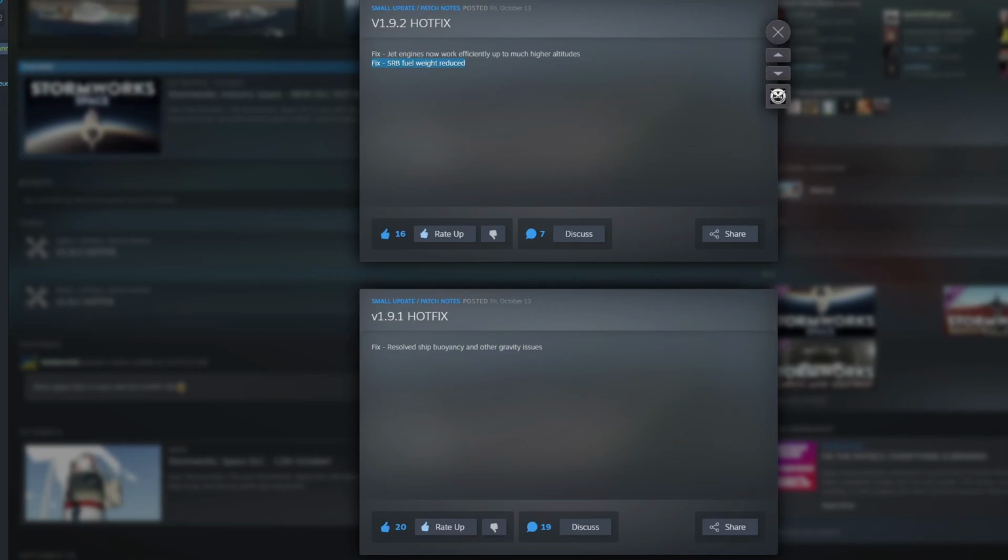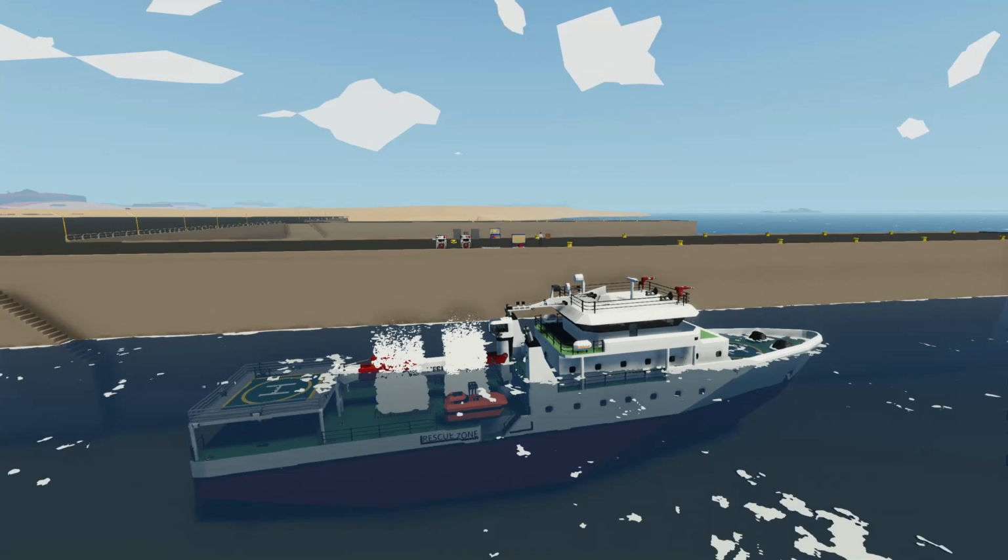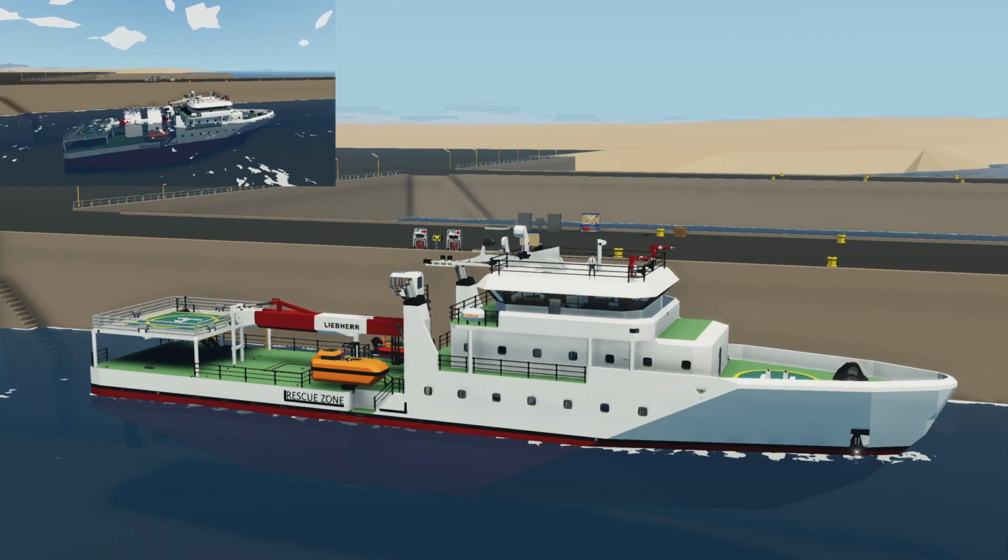So let's go ahead and take a look at Triton and see the changes between 24 hours ago and now. This was after I launched Triton yesterday in a live stream. This is what Triton looked like yesterday. Triton's my large ship. As you can see, of course, this is a game-breaking bug. You can imagine this is quite frustrating. This is what Triton looks like today. As you can see, Triton floats perfectly fine how it has always floated. In less than 24 hours, they fixed this main bug.